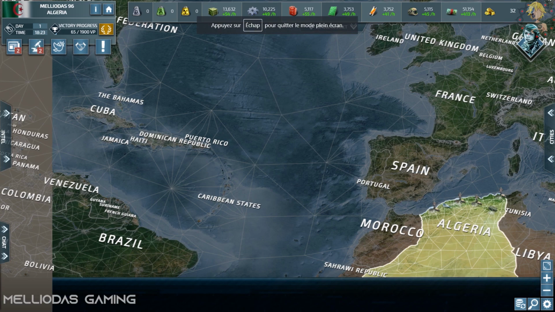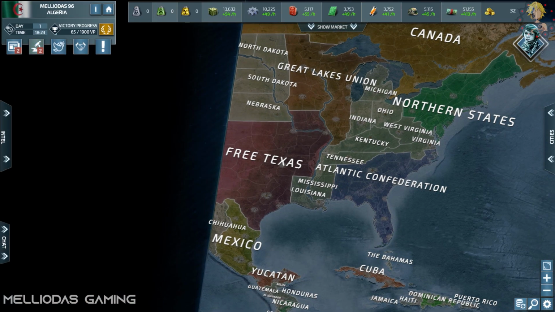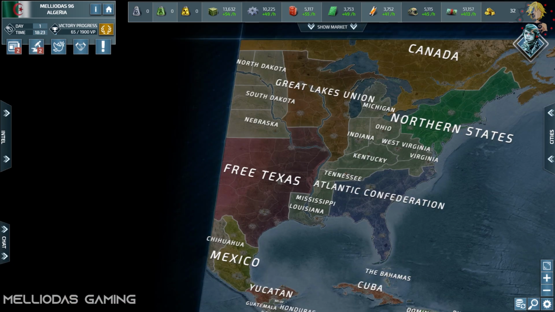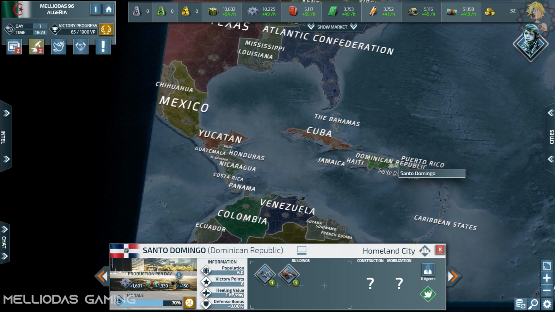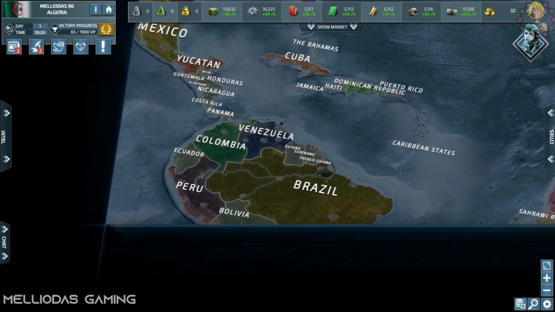First, let's speak about this map. So this is the new map here. Let's make it clear like this, yeah. In the United States there are a lot of nations, such as Free Texas and the Atlantic Confederation. So choosing a nation here will not be a very good choice because you will have a lot of surroundings, a lot of enemies. So no, I don't suggest it. Cuba? No, also, because you have the Dominican Republic here, which is a playable nation, so you will have a lot of problems, and also here we have a lot of enemies.